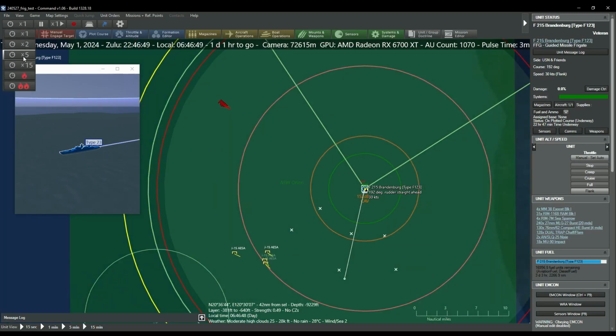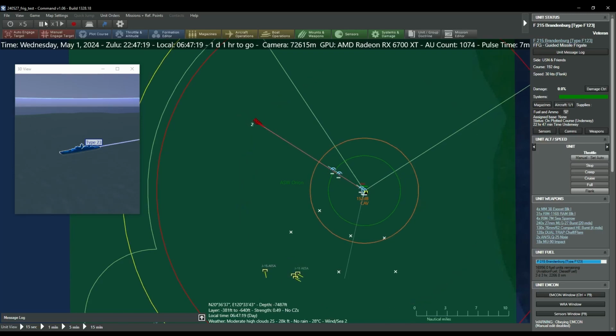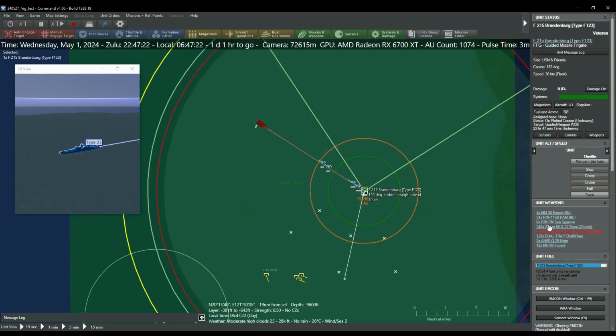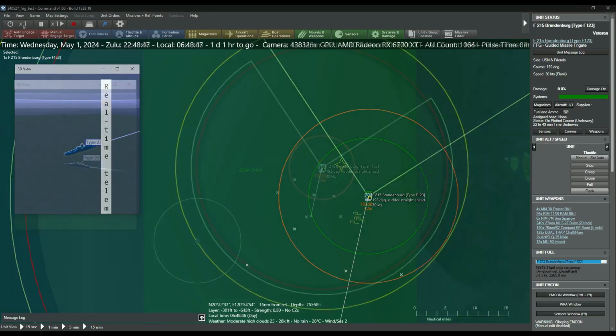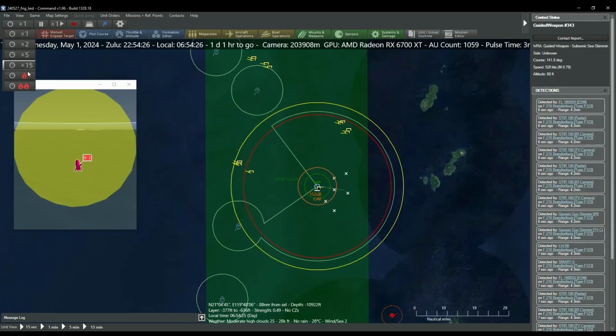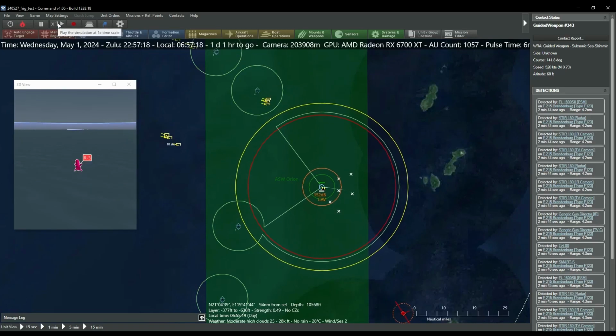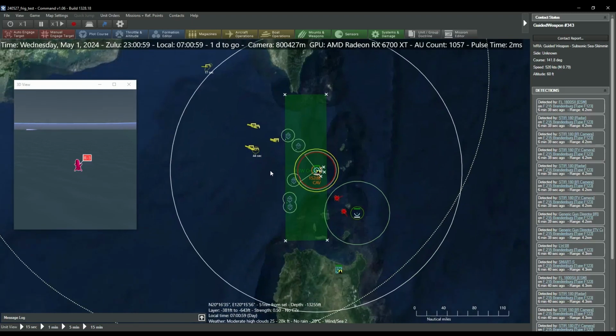Okay, next salvo is still a couple of miles out. We'll just speed it up a little bit. Oh, look at that. It still has a few Sparrows. This is the last 4 though, so... Oops. Yes. Yeah, but we seem to be fine. Okay, let's see if there are going to be any more missiles. Doesn't look like it. So we actually survived the strike. Very nice.